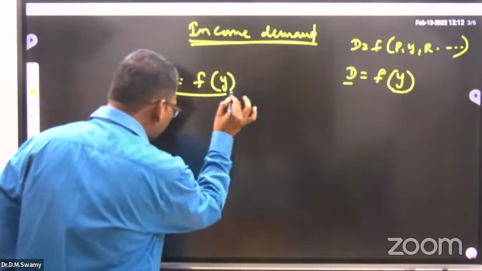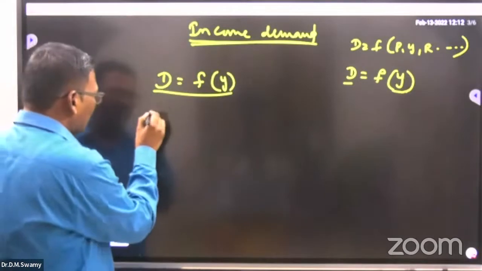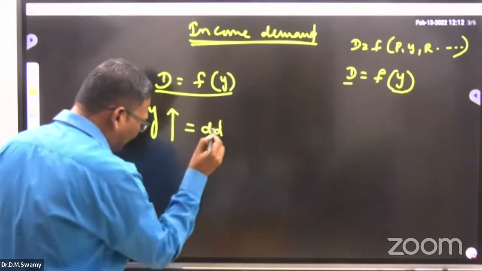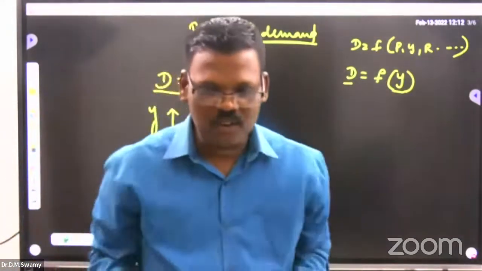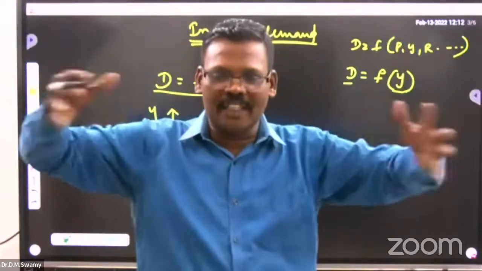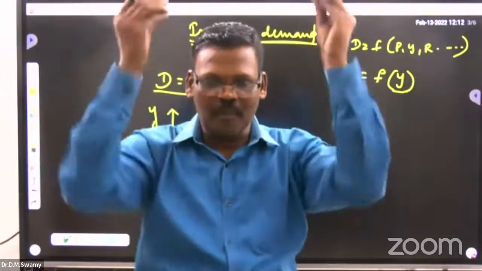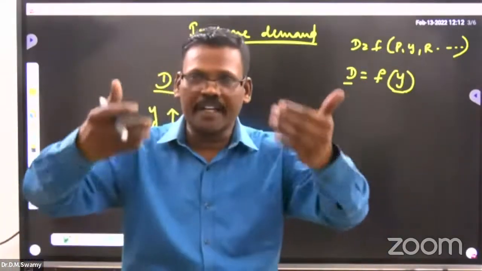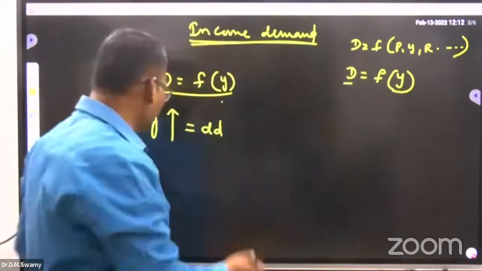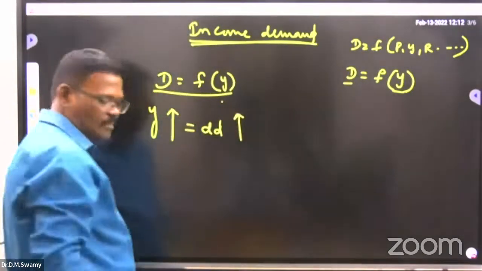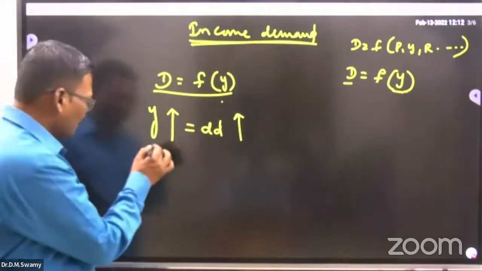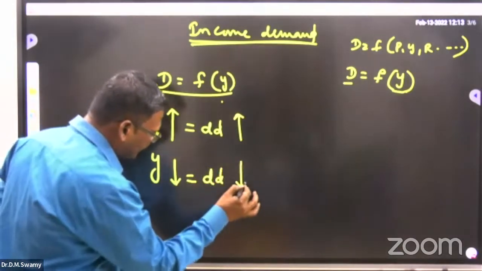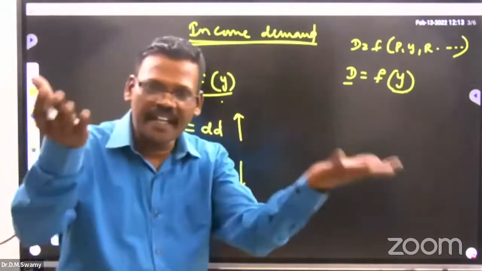Generally, if people's income increases, what will happen to the demand? Take an example: if you have more money, what will you do? మీరే ఎగ్జాంపుల్ తీసుకోండి. మీ దగ్గర డబ్బులు ఎక్కువ ఉన్నాయని కూడా మీరు ఏం చేస్తారు? ఎక్కువ వస్తువులు కొంటారు. If you have more money, meaning more income, you will try to purchase more commodities. That means the demand is going to increase. If income is less, the demand for the commodity is going to decrease. If there is no income, you cannot purchase more commodities.